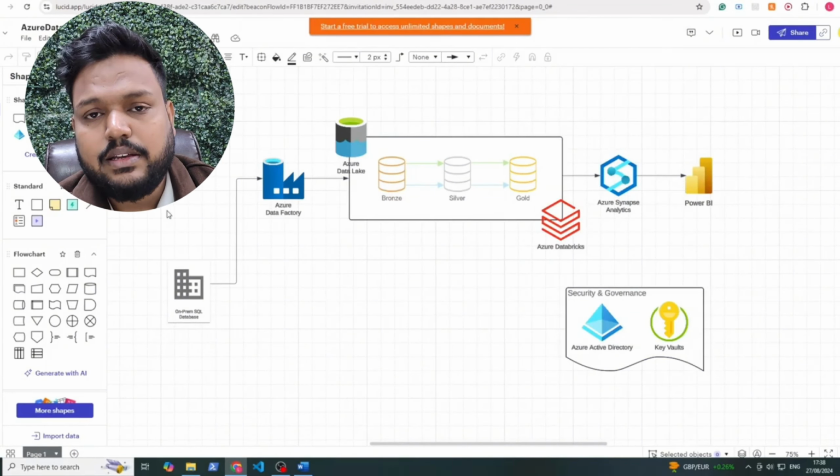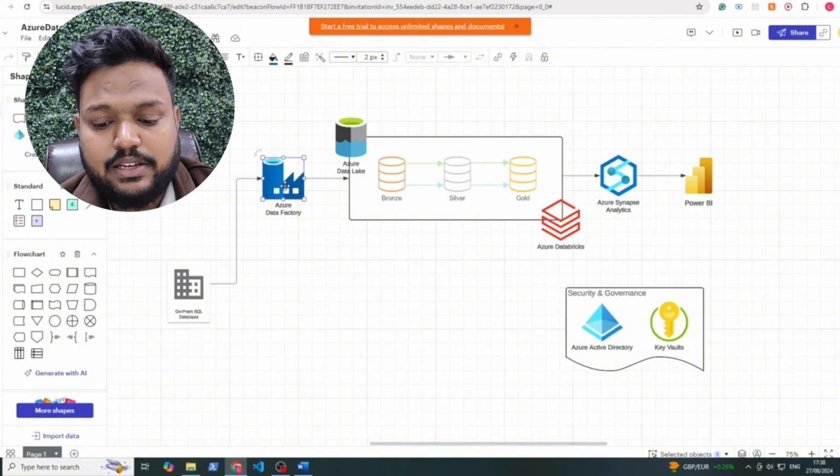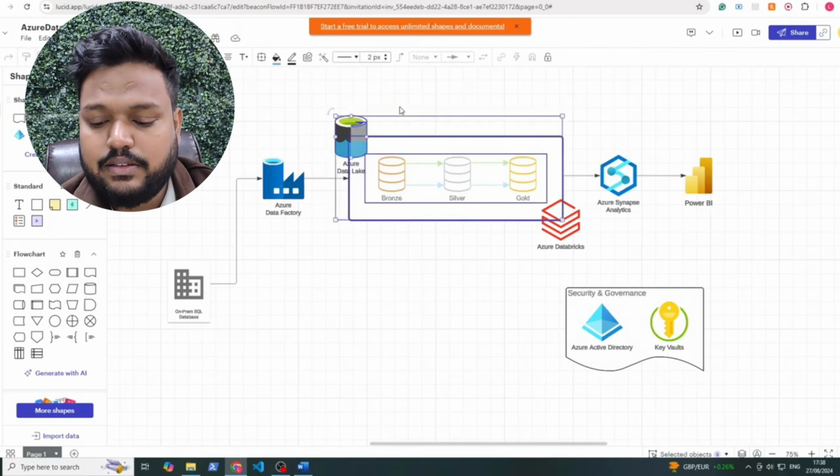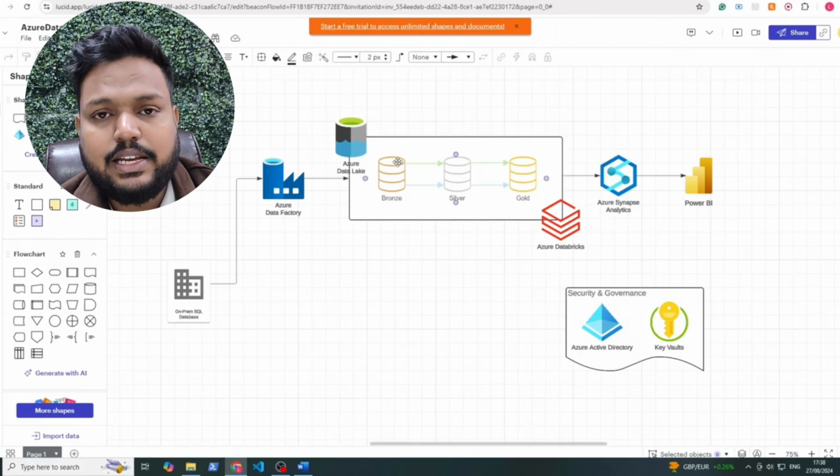Now, this architecture is taken directly from Mr. K's video. I thought it's best practice to make it myself instead of just screenshotting it. Here, you can see we have an on-prem SQL database, and then an Azure Data Factory instance gets the data from that and ingests it. This is the ingestion process, and it ingests it into a data lake.